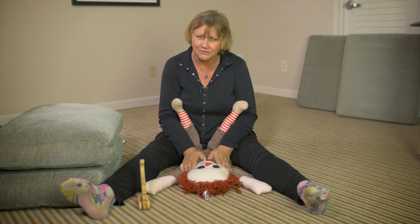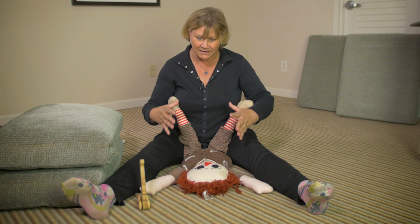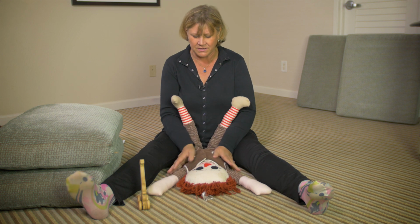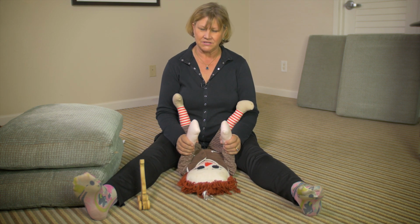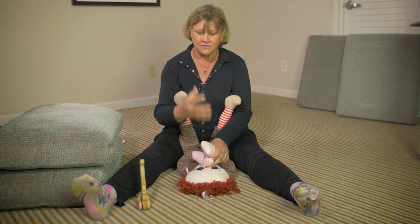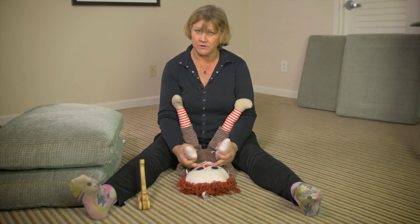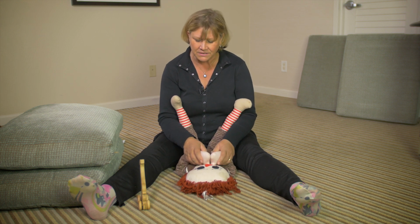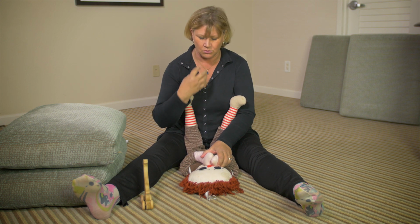This is a great little thing that we've been given, and we want to start developing that unique bond that can only be developed by touching our children. So we can massage them here, we can do different things, but we can also remember that children learn by bringing things to their mouth. So we often see children bring their hands to their mouth, they bring toys to the mouth. Again, we learn textures, we learn how to move our mouth. Many of our children are going to have oral motor issues. So once they start bringing things to their mouth, they're going to start using their tongue, they're going to open it, and they're going to start getting control here.